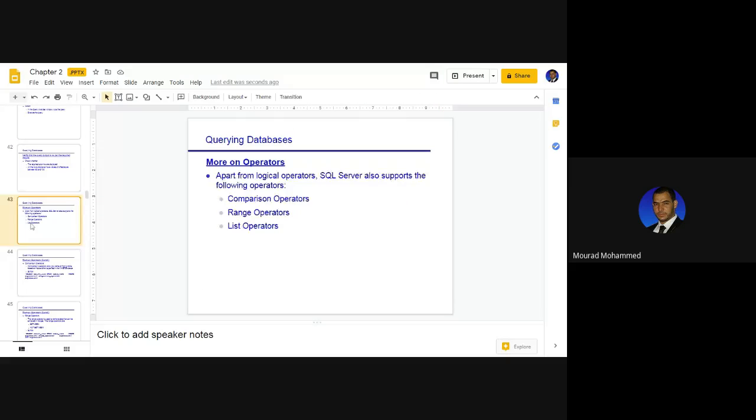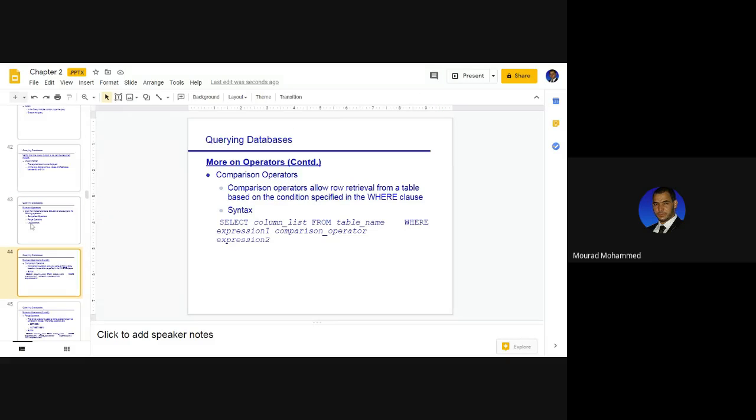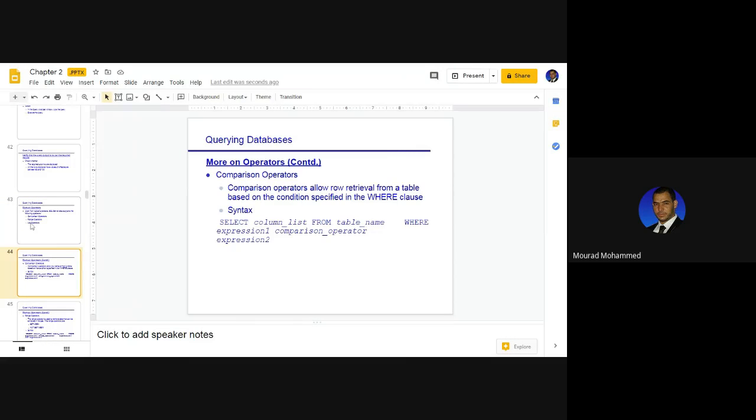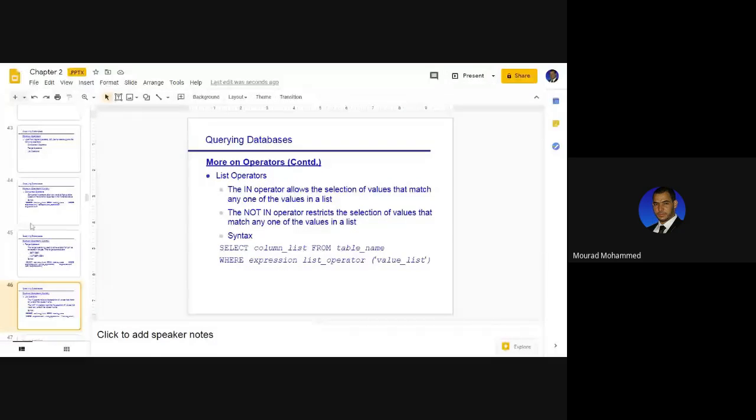So the list operators, the last group of operators. And here we're going to check if a value is in a list. We are not taking a range from-to, start and end, two limits, borders.